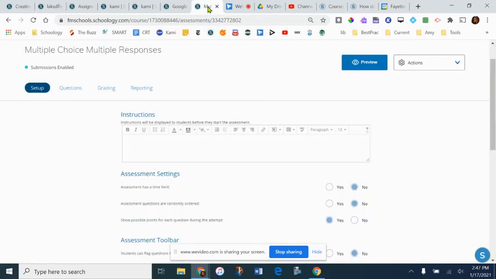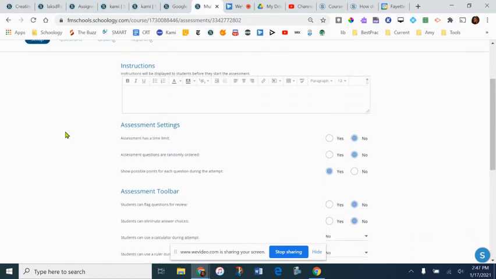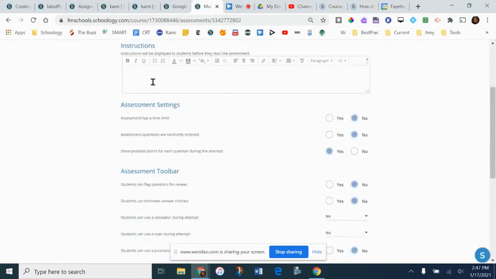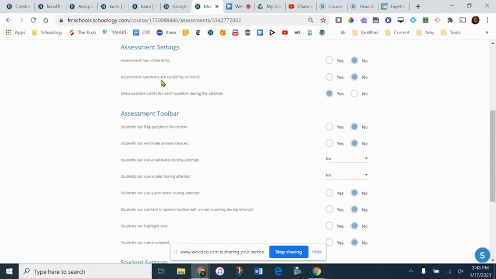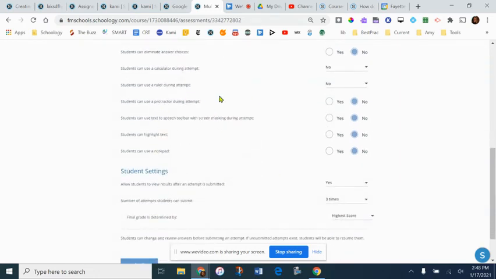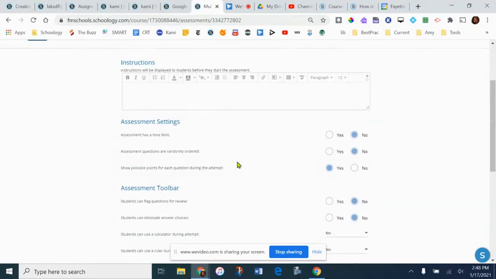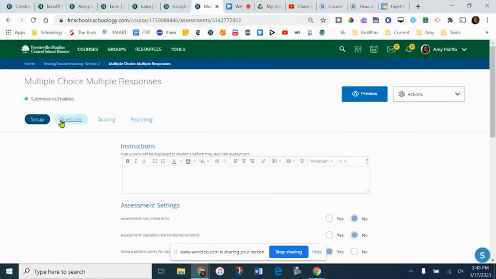So this is what it looks like if I was to create an assessment instead of a test or quiz. And it is similar to the setup for a test or quiz. I would still have that rich editor to add my directions, and I still have the options here for time limits. This also gives you options to give tools for students to use during the test, like rulers and protractors. There's also a lot of different types of questions and more options for types of questions if you're using assessments versus tests and quizzes.